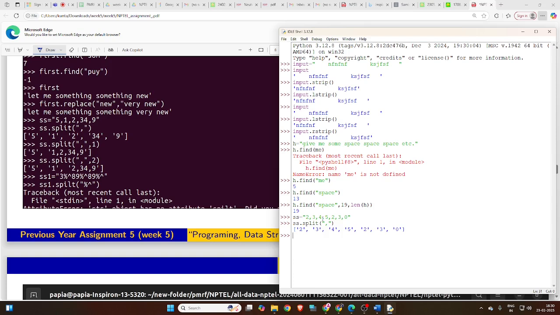It will show 2, 3, 4, 5, 2, 3, 0 all separated by comma, each as a string, making a list of strings. So ss is simply a string with the numbers 2, 3, 4, 5, 2, 3, 0, and I split it with a comma.